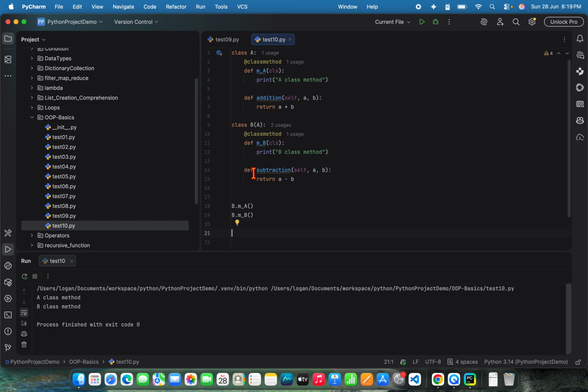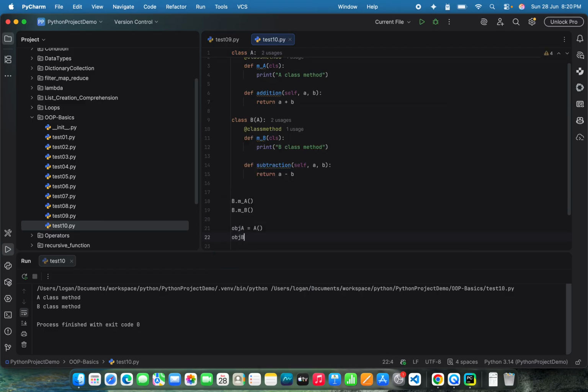But what methods are these? These are instance methods. If it is an instance method, you have to create an object. So let me create obj_A equals A() and obj_B equals B(). In fact, I don't need to create an object for A, because here I'm going to cover only how to access the parent class instance method using the child class object.